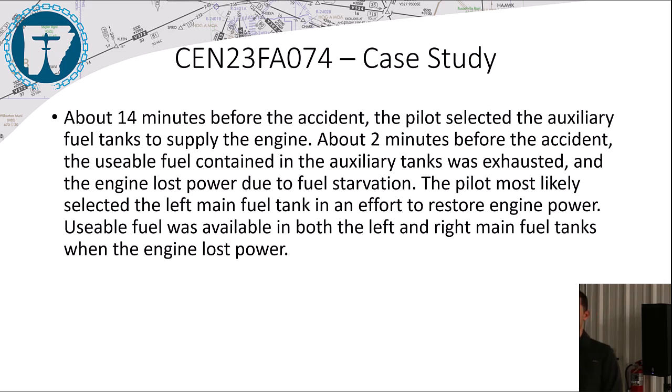Some people look at me and think I'm crazy when I say that, but I really do think that there's a lot of pilots that have engine failures in the descent that don't know they have an engine failure, because an idling engine doesn't sound any different than a dead engine. It really doesn't. Now, if you go from 20 inches of manifold or 25 inches of manifold pressure to a dead engine, of course you'll notice that. That's a huge change. But if you're in an idle descent and you lose the engine, there's a good chance you won't know it.